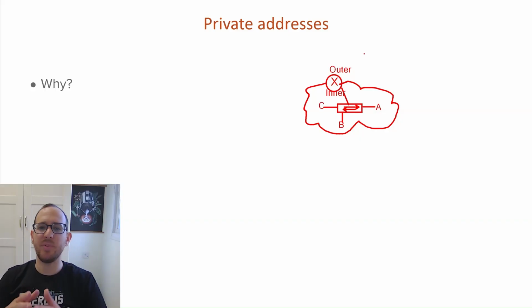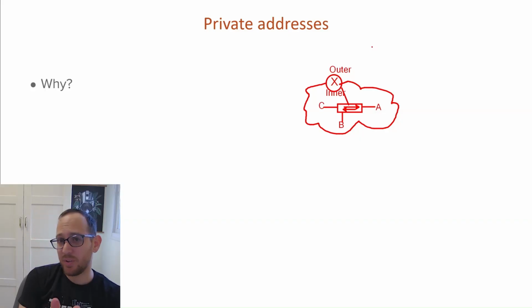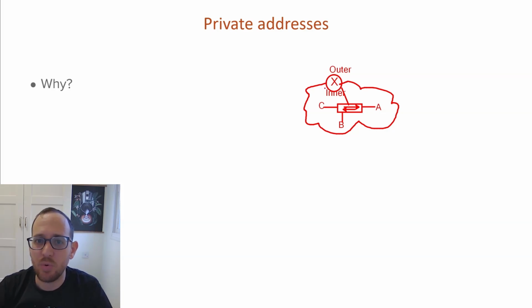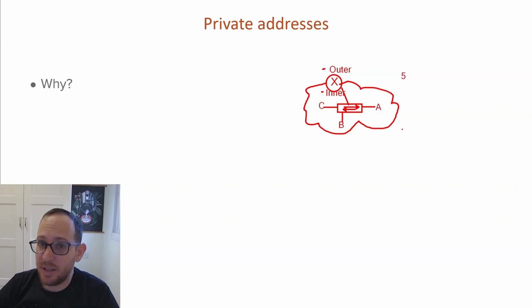How many IP addresses would this very small network take out of the world? So by default, it would take one IP address for the outer port of the router, a second one for the inner one, and one for each computer. That is 5 addresses. If I had a larger network with, say, 20 computers, I would get at least 22 IP addresses.